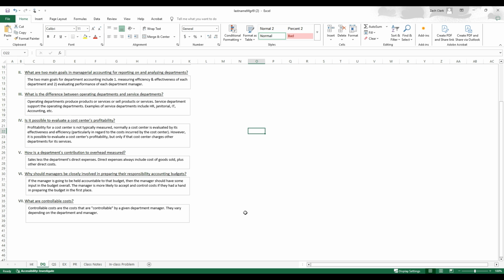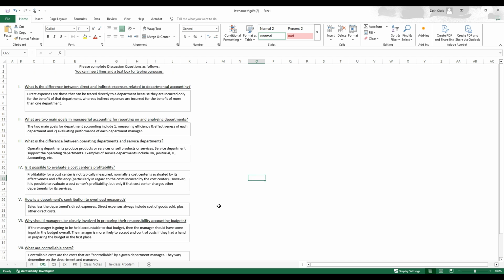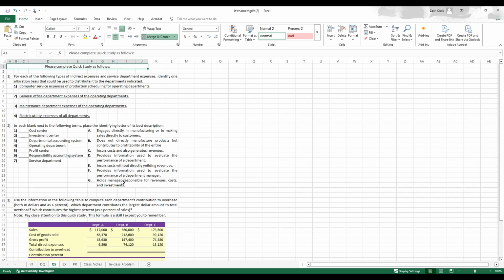Things that are much more controllable would be something like salaries and benefits and headcount, hiring individuals and making decisions to promote certain people, and maybe developing whether or not your department's getting certain bonuses. Something that you could actually have a direct hand in controlling versus things that are outside of your control. So, okay, that's our first tab there. Let's go over to the QS tab.